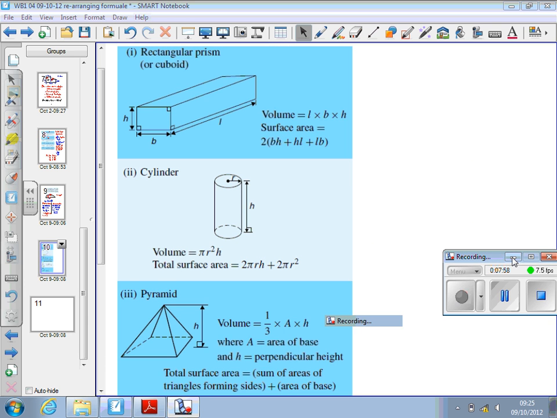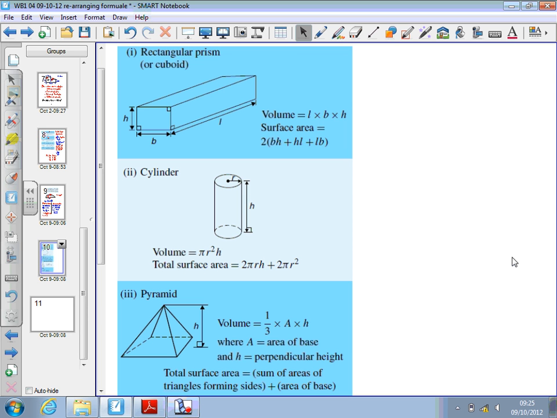So, page 162, we've got these formulae for finding the surface area and volume of some common shapes. If we look at them, first one, rectangular prism or a cuboid. A prism is a name given to any shape that has a uniform cross-section area. So in other words, if I were to cut this cuboid anywhere down its length, I would find the cross-section area would be the same. This would be the cross-section area here.